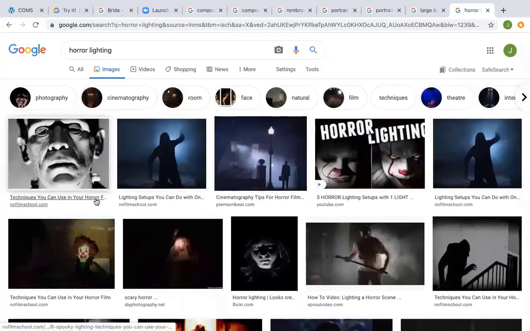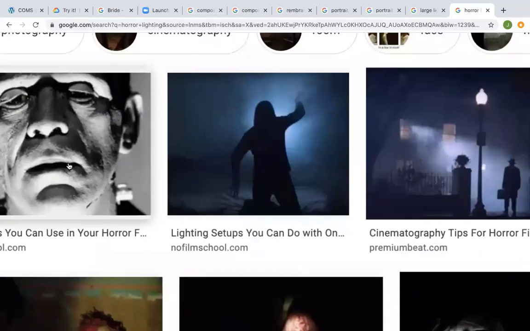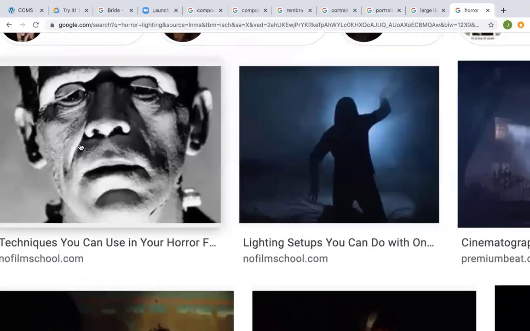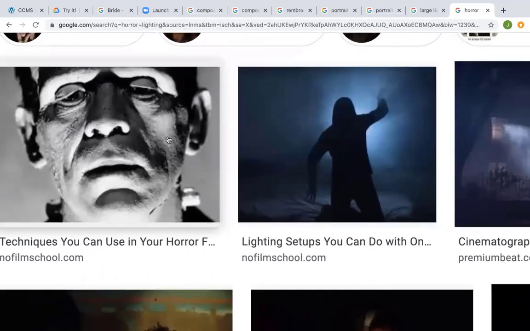Horror lighting, you've all done that around the campfire, haven't you? How do you make light like that? If you want to look like Frankenstein. Flashlight right under your chin. Yeah, the light has to come from below. But what's the other thing about a flashlight? The lighting's quite intense.